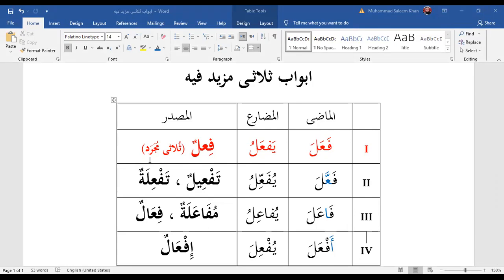So when you say nasara, you should know at least 5 things about nasara. What are those 5 things? You should know the past, the present, masdar, fi'l al-amr, and fi'l al-nahi. Because now we have learned the past, the present, the masdar, and then fi'l al-amr and fi'l al-nahi. So when we say nasara, we should know 5 things. For example, nasara yansuru nasran, unsur la tansur. So you should know 5 things, right? Nasara yansuru nasran, unsur la tansur.